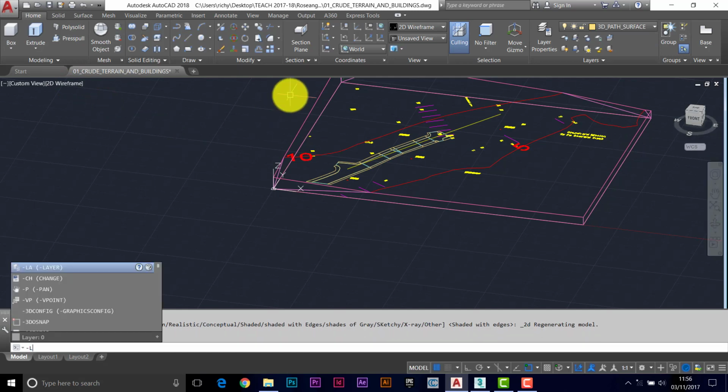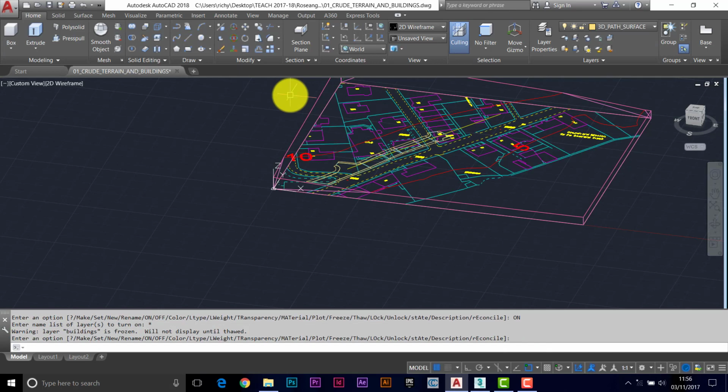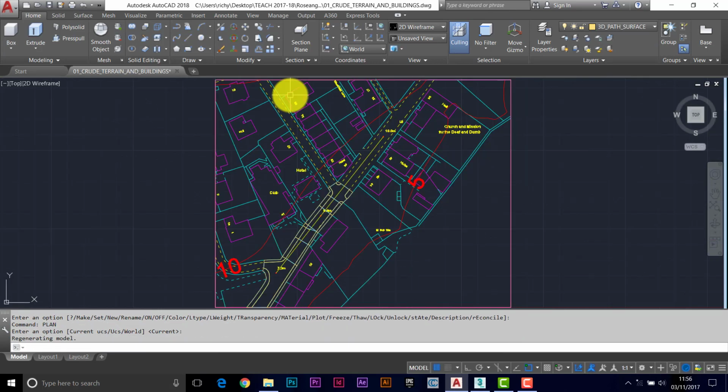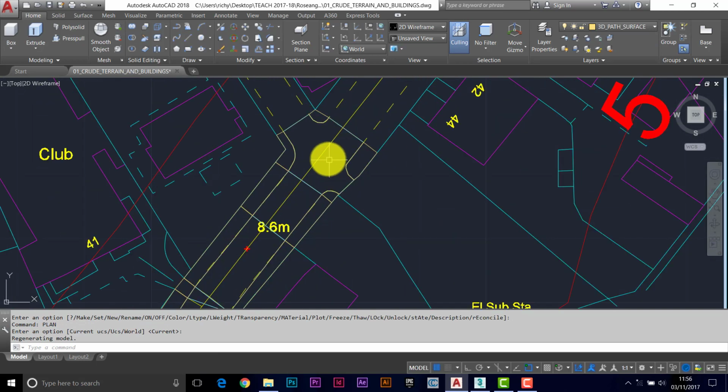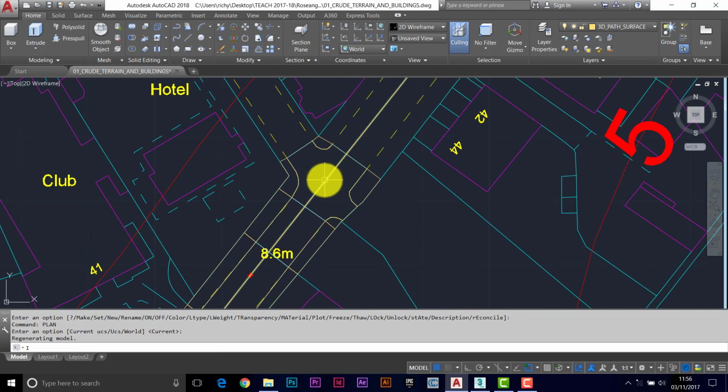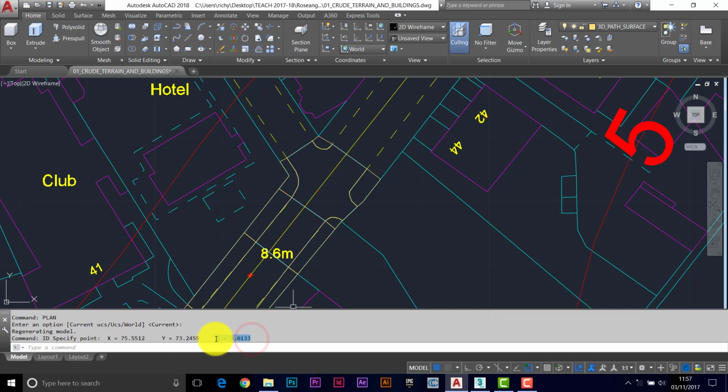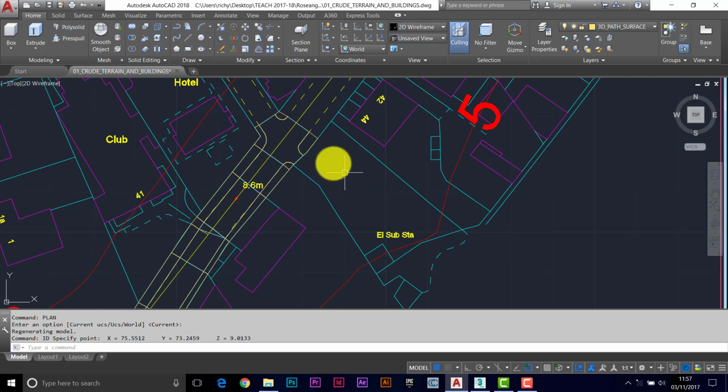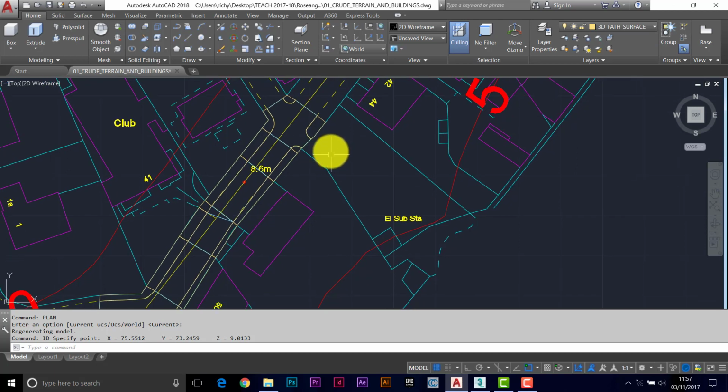I'll switch all the 2D layers back on, and then I'm going to have a look from the top down. If I use the ID command to pick out a position on this spine line, it's telling me that the level there is 9.0133 meters above sea level. That's going for all the way around this shape, because we picked a point roughly in the middle. So if this was our site and we needed additional contours, we've got to do this ourselves, and we call this interpolation.